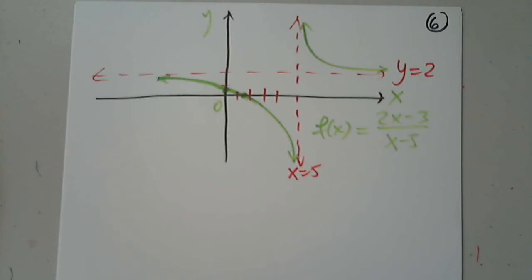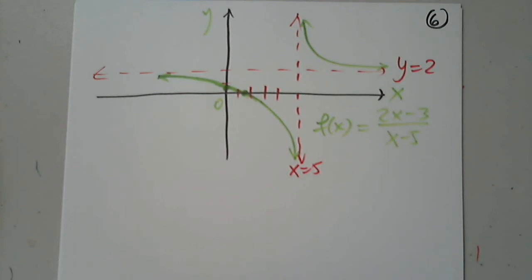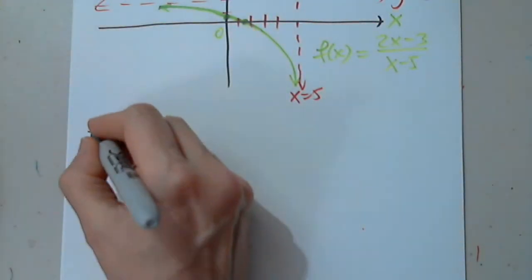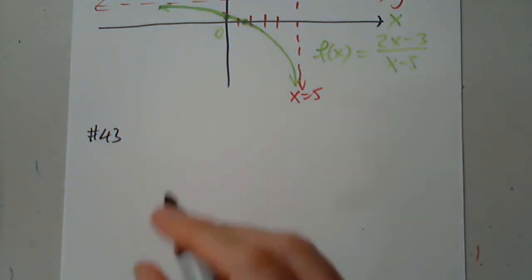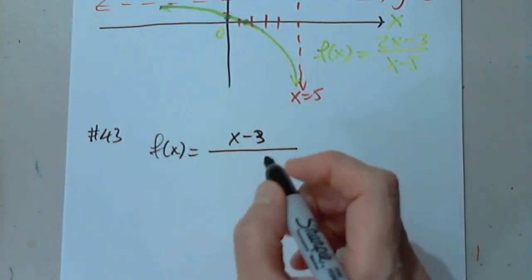Okay, so let's take a look at, do we want to work on another problem now, or you want to work on a word problem? What would you prefer? Can we just work on like a normal one? Yes. Non-word problem? Yes, yes. It will go much faster because I have so little to explain now. So let's look at 43. Slightly different. You'll see in a moment how slightly different and why I say that.